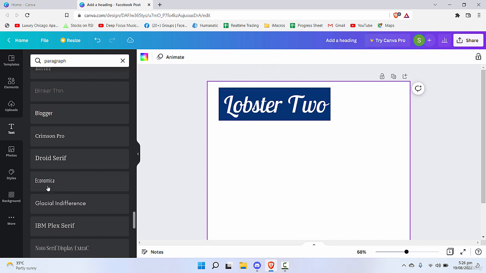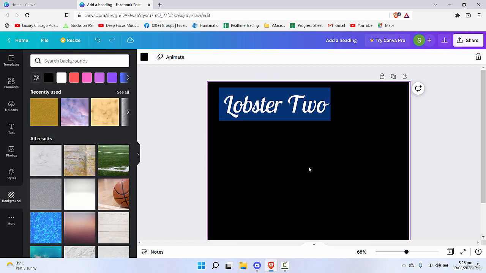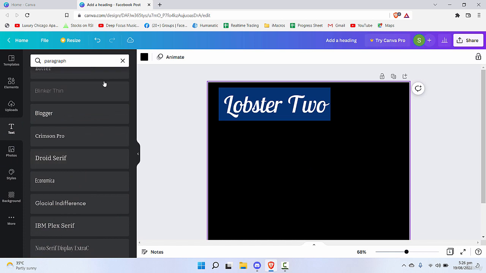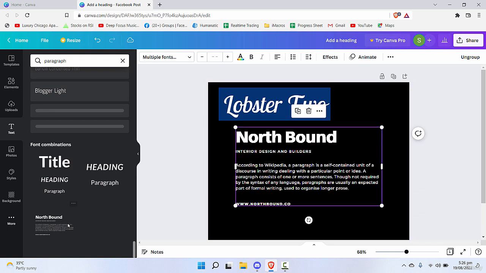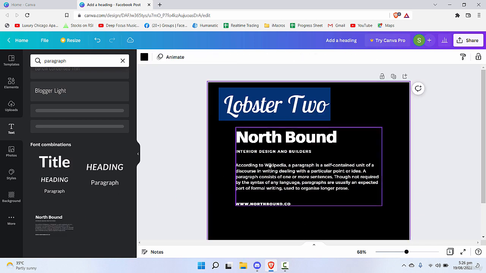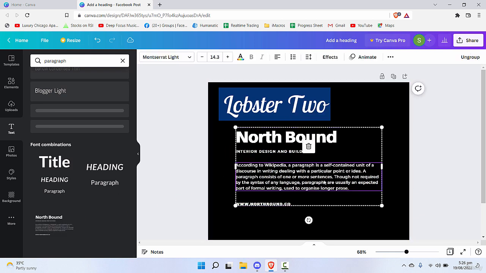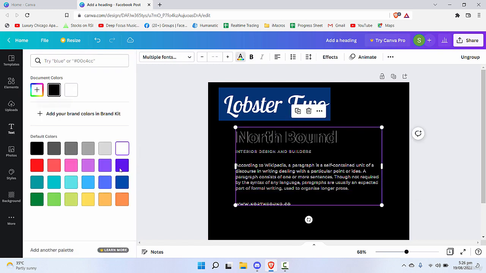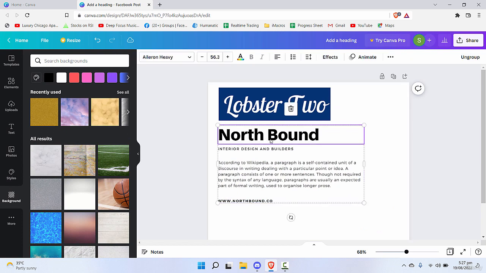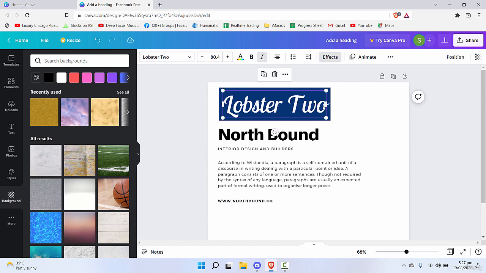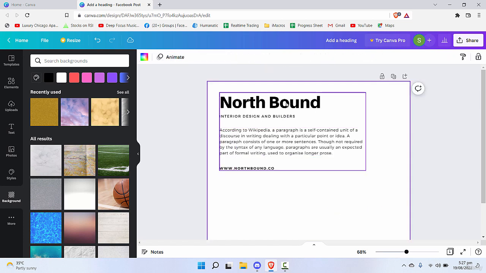Again, the background should be black, I guess. So it will look something like this. And if you want to change it to the black, you can select this and change the text color to black. And let's change the background now to white. So again, this will be pretty convenient. You don't have to decide what text you will give on the heading. Actually, let's get rid of this one because this includes heading as well.